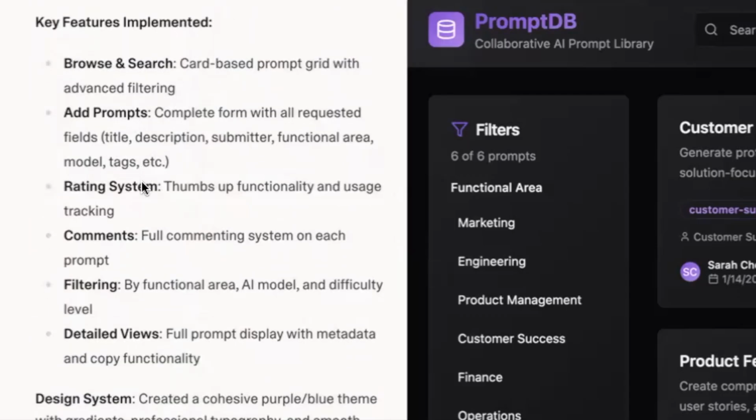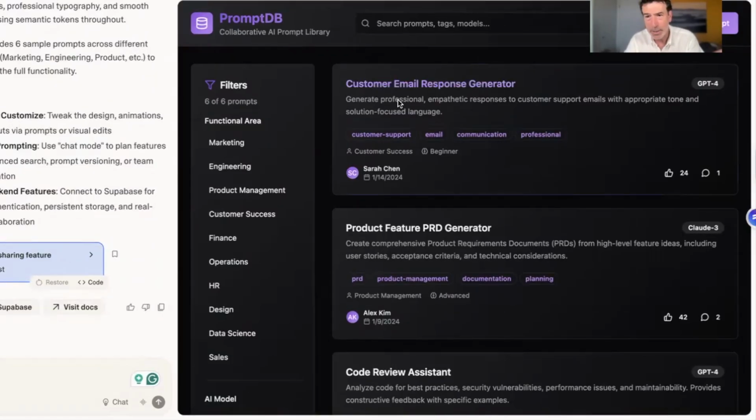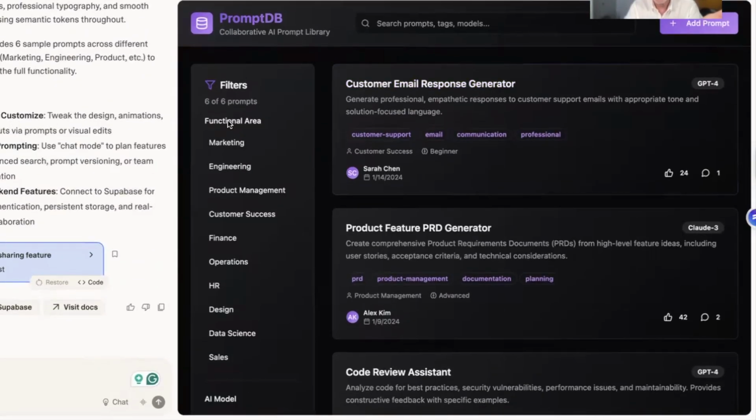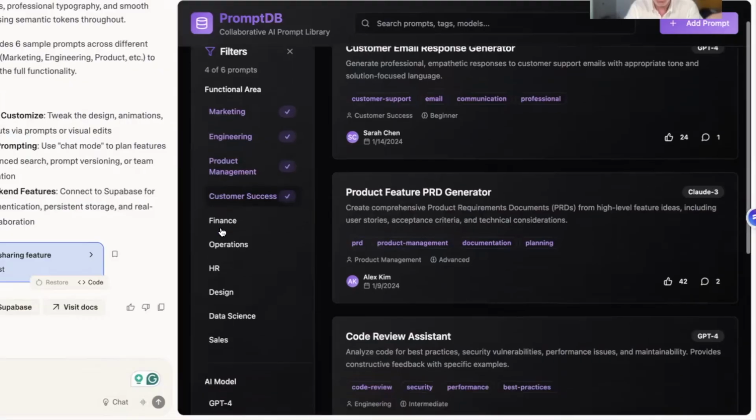One of the things that's helpful with this is it gives you a sense of how the tool is thinking, if you will. So if you want to go back and modify something, you can use similar terms based on the way it's describing it, which makes it more likely that it will understand you. Then as you can see here on the right, it gives you an example of what that is. The initial take is you can search by functional area, marketing, engineering, product management.